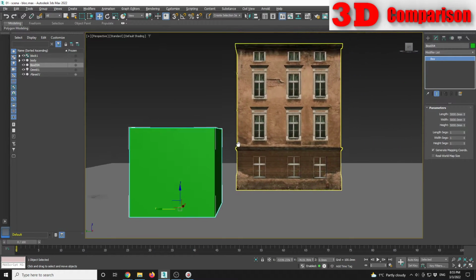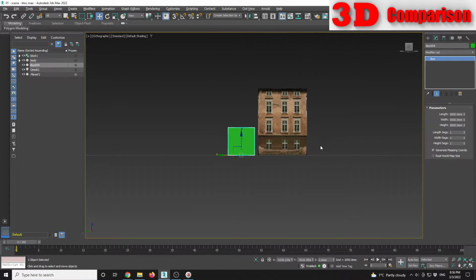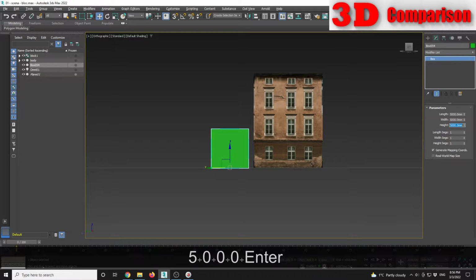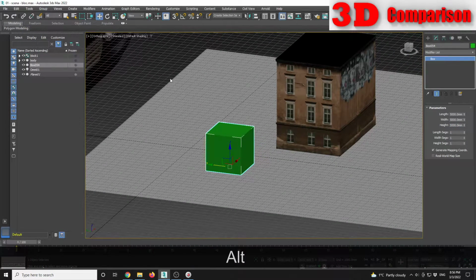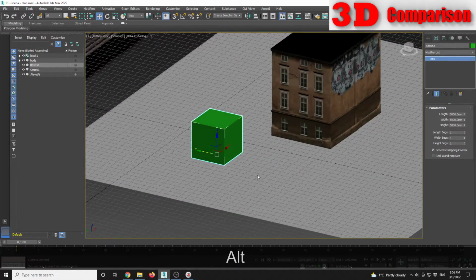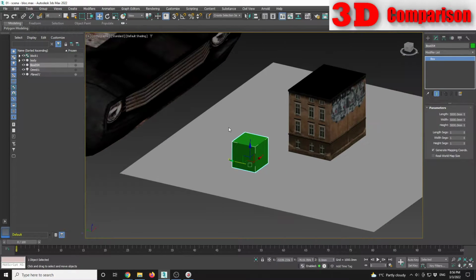Currently it's set in perspective view like this, but we can always go to orthographic view. If you wanna scale the height, you're gonna see that the building has somewhere around 12 meters. I'm gonna go back to the original height of 5 meters. After that, since it's set to orthographic, I can hide the grid by pressing the G key like this. And also I can go back to perspective by pressing the P key.